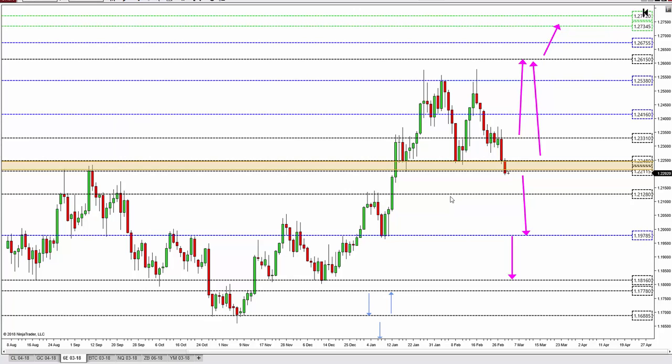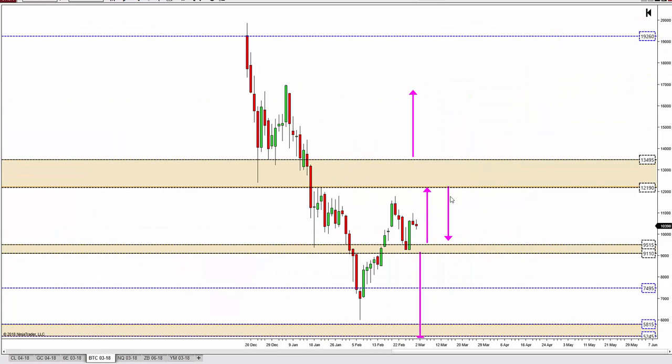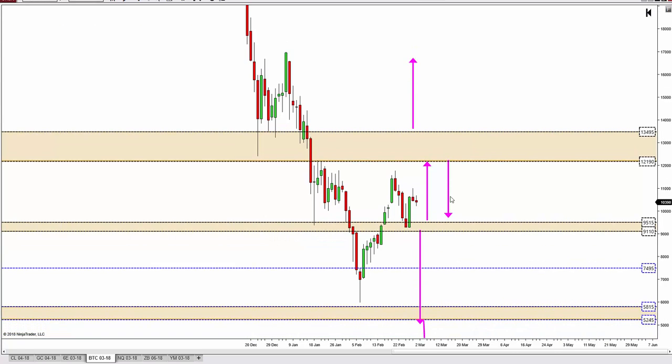Moving along to Bitcoin. Much ado I saw on the wires with Bitcoin back above 10,000. Well, as far as I can see, Bitcoin's not out of the woods yet. Yes, nice bounce at our key area. This is the one place we were talking about. If you're going to take a long, that's probably the place to do it, or to wait until we get back above 13,495. So for now, I'd wait for a retest of 9515 to 9110 for a potential long. But if it breaks 9110, forget it. You're looking probably at 5,000.